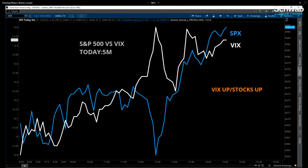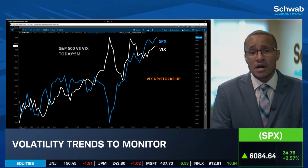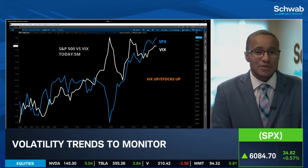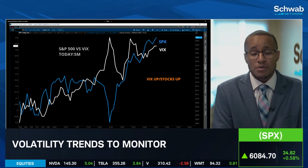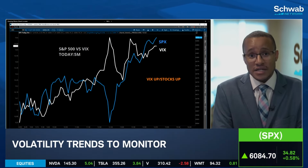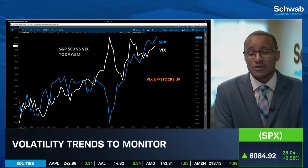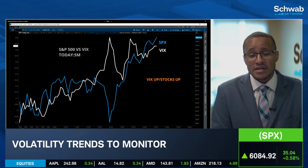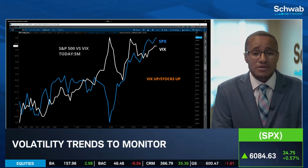When you look under the hood, you would think, okay, maybe this is call side skew, meaning there are a lot of individuals buying call side positions, and that's creating this push up for the VIX. That's not really the case. You're still seeing about a 1.2, 1.3 to 1 put to call ratio for today. So that's just something to be mindful of. That's a near-term pattern where we could see, once again, a consolidation or maybe a pullback, maybe a little bit of a reset. When you're looking at the technicals, that wedge pattern also aligns with that.